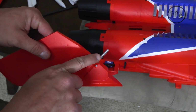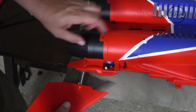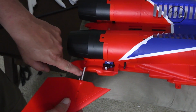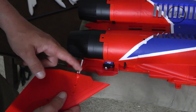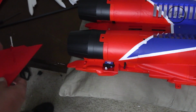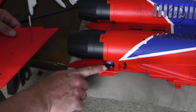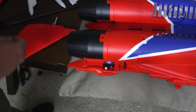So you see this recess, you're going to get that in all the way, and then you screw through here, and it's just going to pin this in. One thing you might also want to do before you get too far is think about getting the linkages on. It should be the second hole from the top on here. So we're going to go ahead and do that.